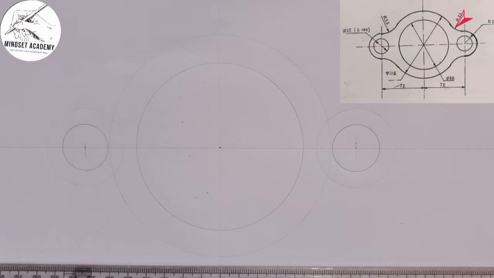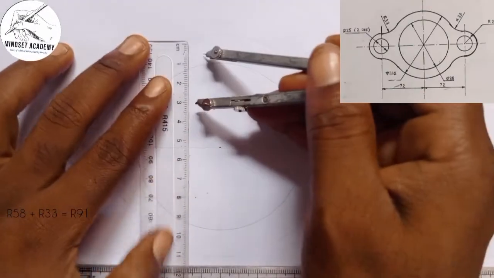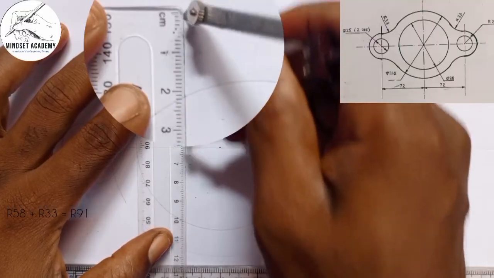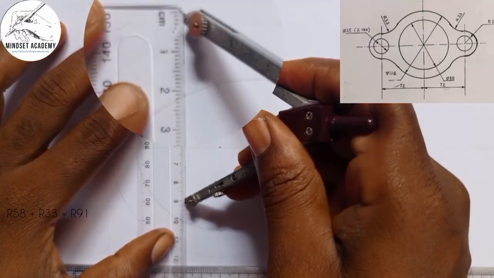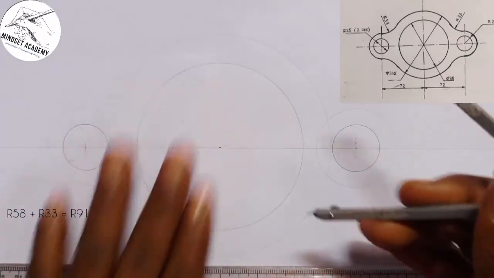For the bigger circle, I am going to add the radius of the circle, which is 58, half of 116, plus the radius of the arc is 33 here. And that will give me 91. So I am going to measure 91 on my meter rule from zero, straight down towards 91 here. And I will place it at this point.